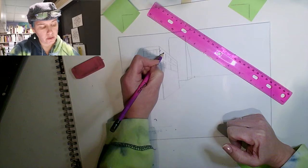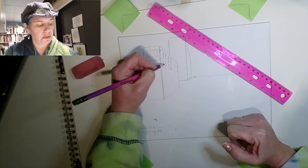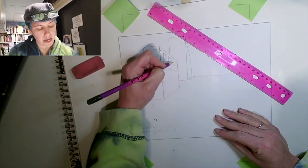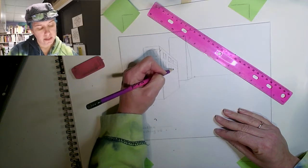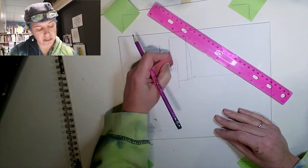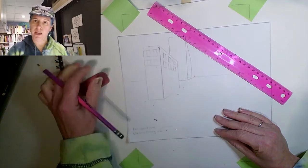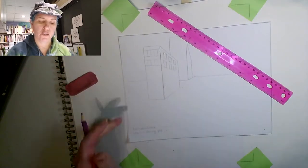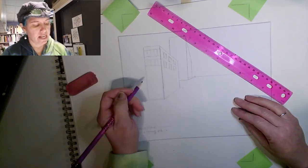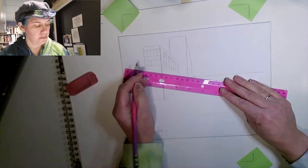So you can make your buildings as detailed as you want. This is how most people do it when they're drawing perspective, is they start out simply and then they add to it. Look at your comic books, if you have comic books, and see the perspective in each of those drawings. A lot of time it's what they call forced perspective, and they're trying to make things change very, very rapidly. But this is how they're doing it. They're creating a vanishing point, and they're deciding what angle things are going to be at.